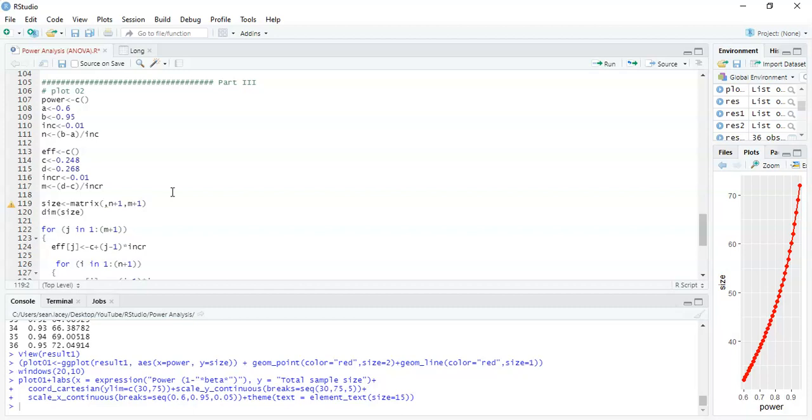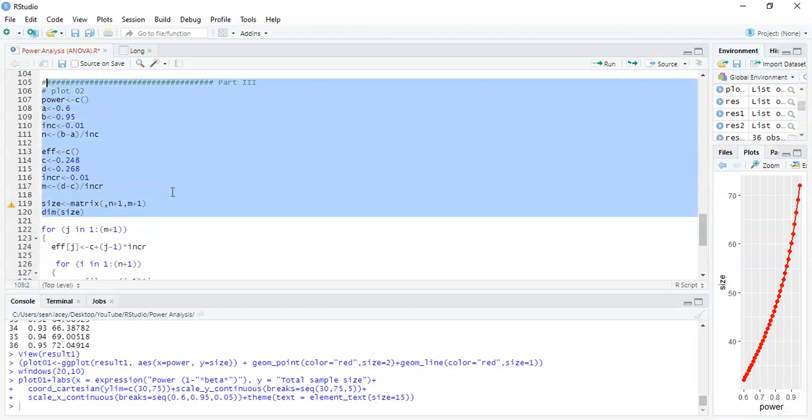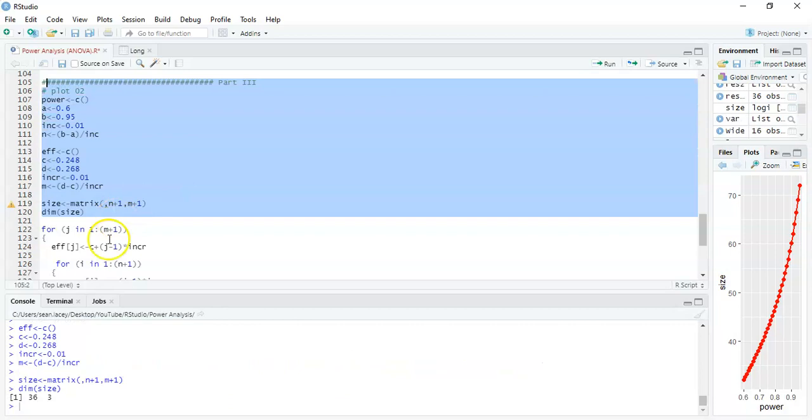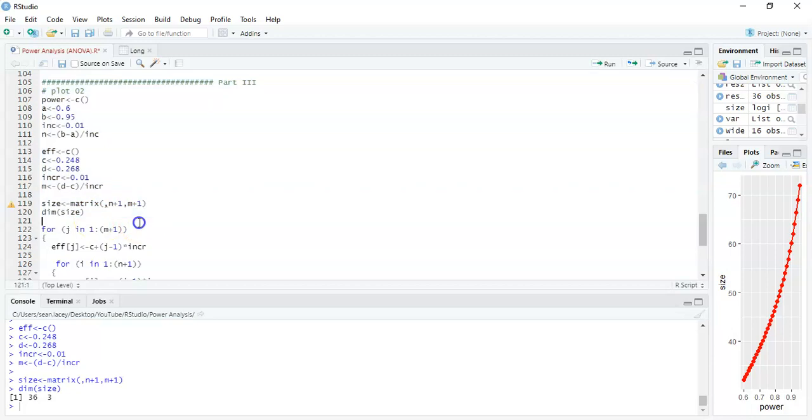So that's what I would have done here, just as a sanity check. Is the dimension working out correctly, which it should be fine. That was just more a sanity check for me. I'll just run that bit off to show you. You can see here that the matrix we're getting back should have 36 values when we're looking at the sizes, which is correct. And then over the 3 effect sizes, so the 3 columns.